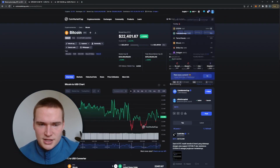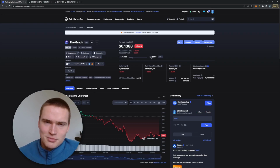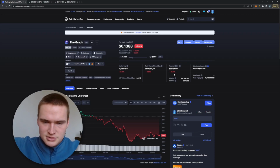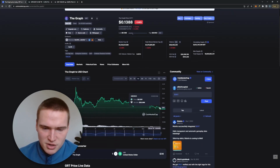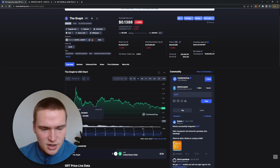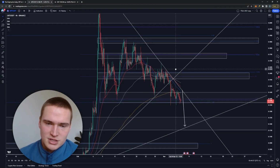But now let's take a look at the graph. I think the graph, by the way, just for the record, is a great project. But in terms of the technicals, it's not been strong. Even right now, the volume of most of the market has stabilized from yesterday to today, but the volume of the graph has fallen even lower, down to 38 million right now. If you take a look at the volume over the last month, it's probably the lowest we've been. The one time we were at these levels was before we had the big rally. So we're at normal levels of the last 3 months, but that's not that bullish, because that means we're losing momentum.